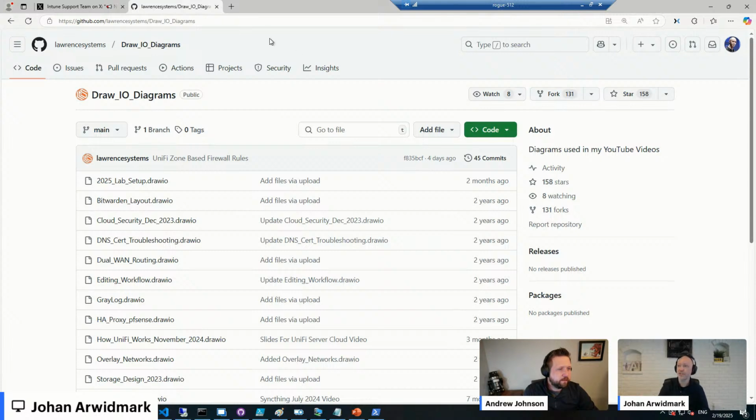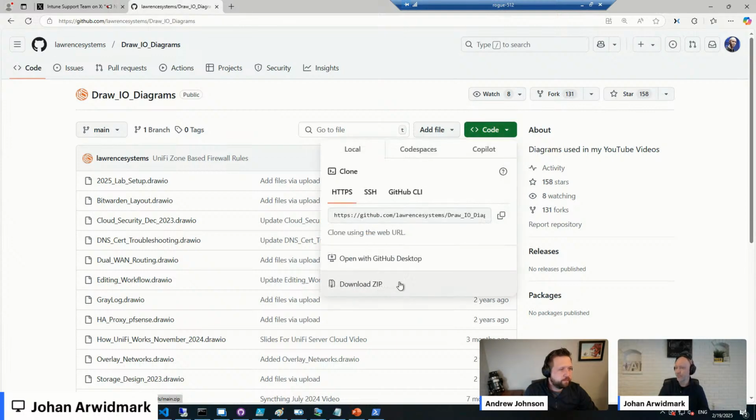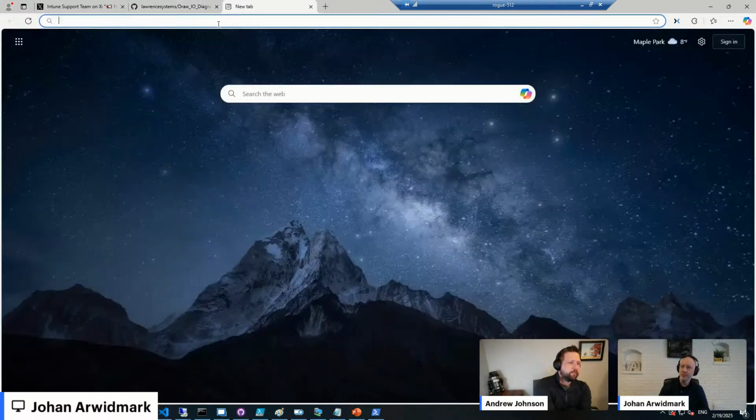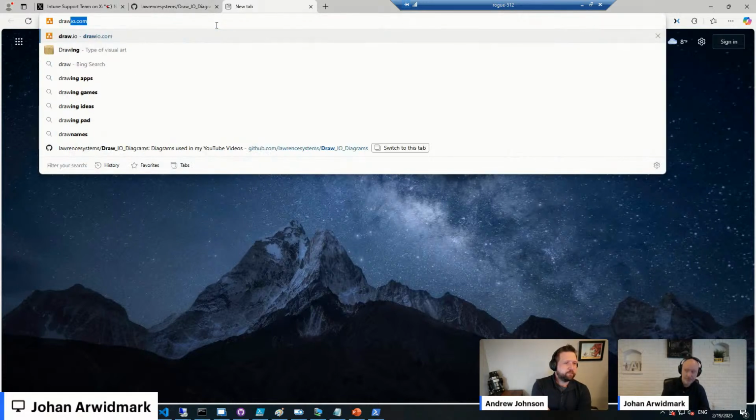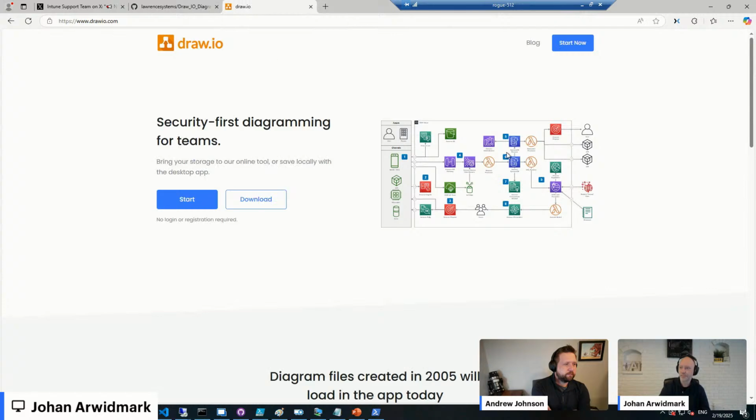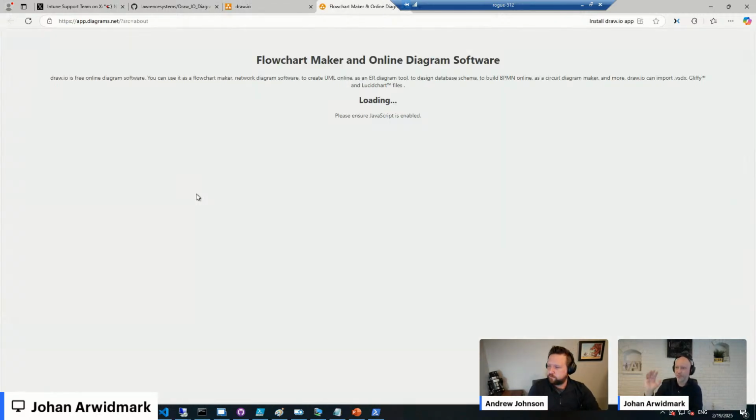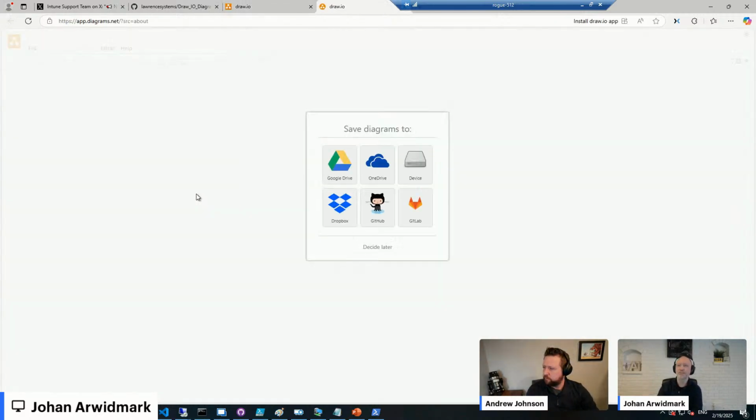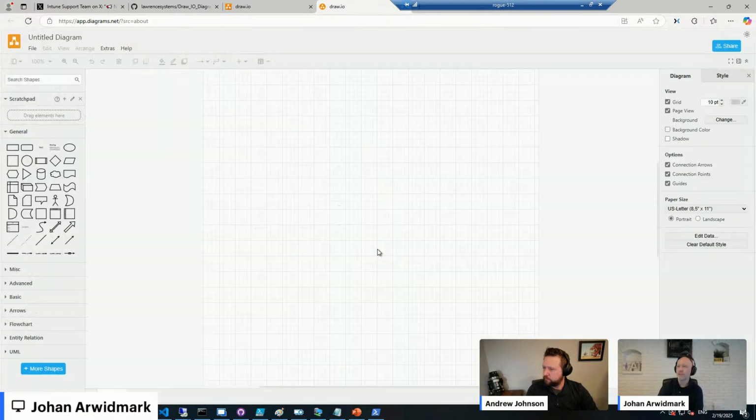And for those who haven't seen this, I downloaded this zip file earlier and unpacked it. If you go to draw.io, this is a free platform to use. And it's like Visio, but it's just online and always available and no charge to it and whatnot.